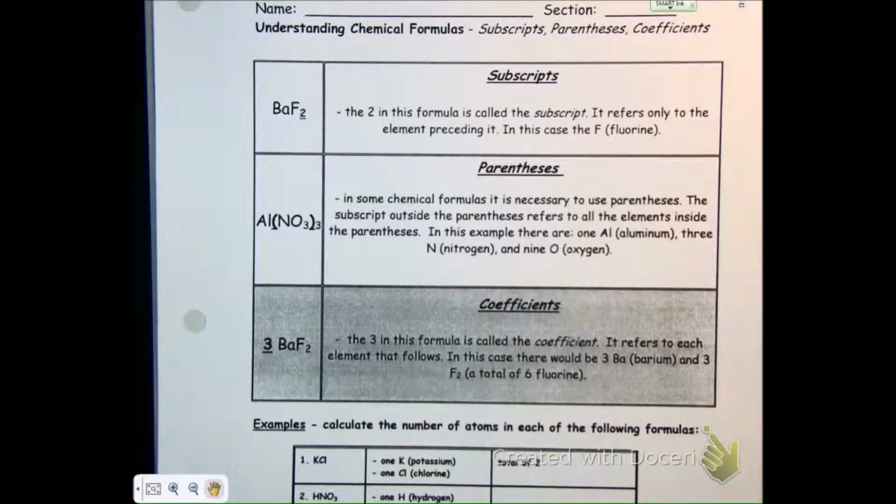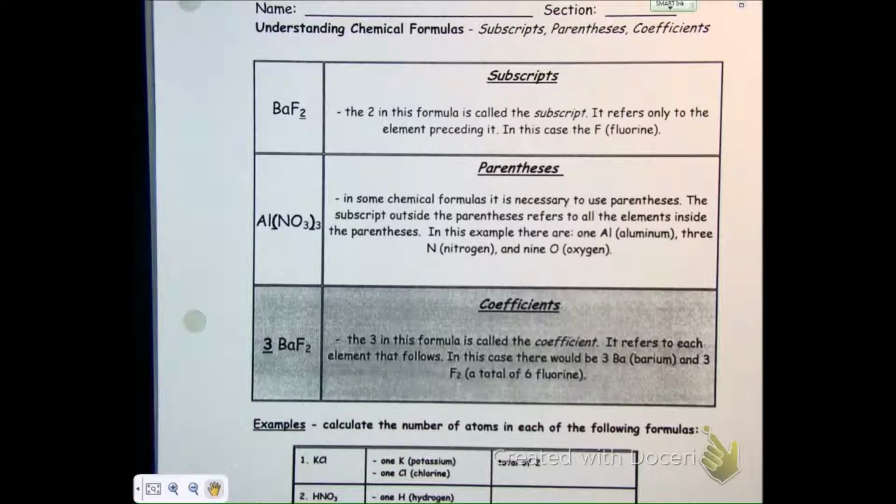All right, today's lesson is understanding chemical formulas. And just like we talked about from the warm-up, this is going to be really important as we balance chemical equations in the future, showing the law of conservation of mass. But before we can do that, you have to know how to count atoms. And there are 3 different hints or rules that you're going to need to help you do that.